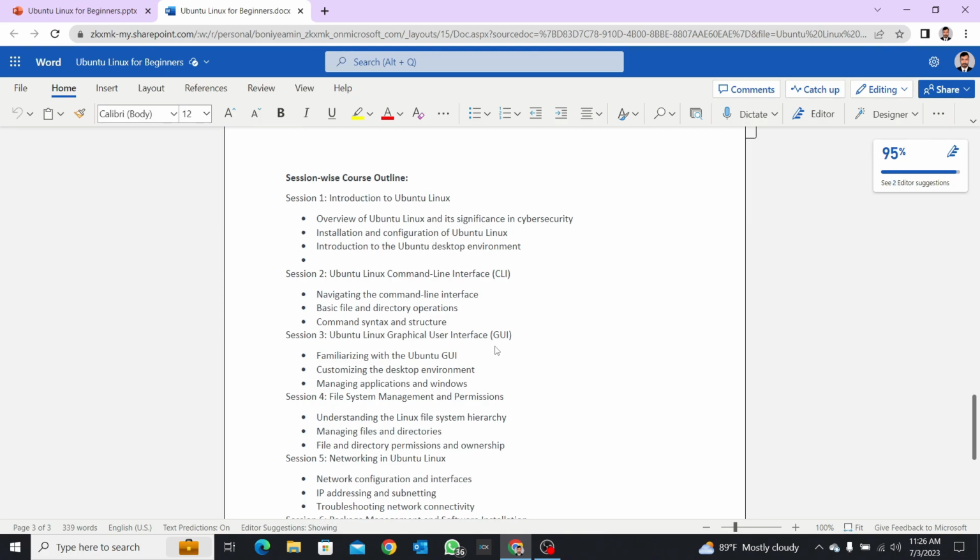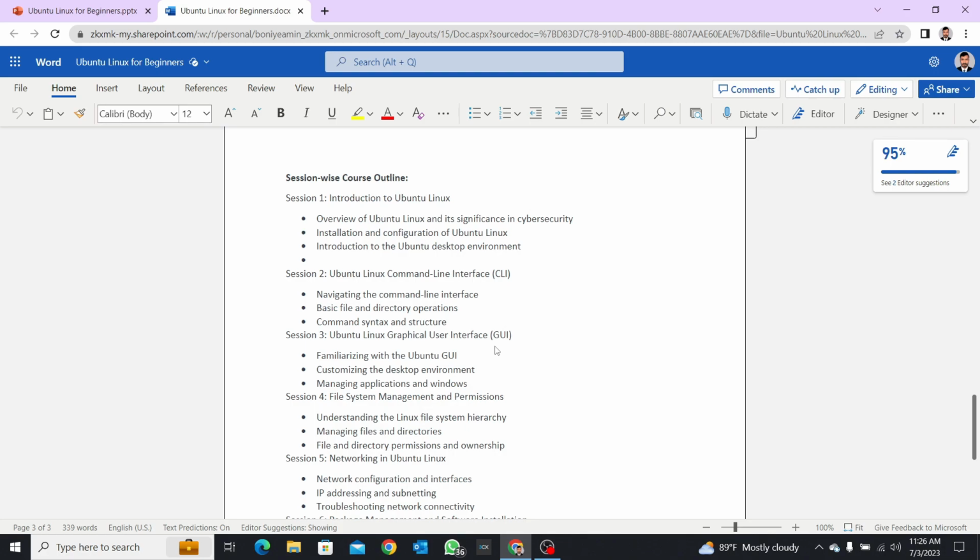Then GUI mode, customizing the desktop environment, managing applications and windows. Session 4 is file system management and permissions, including the subsections understanding the Linux file system hierarchy, managing files and directories, file and directory permissions and ownership.